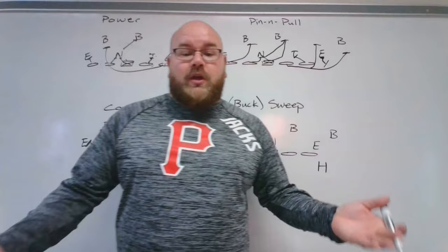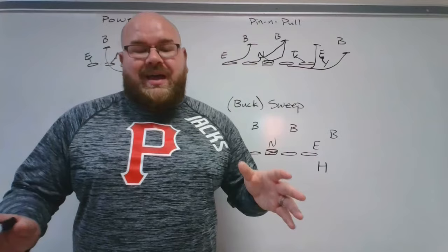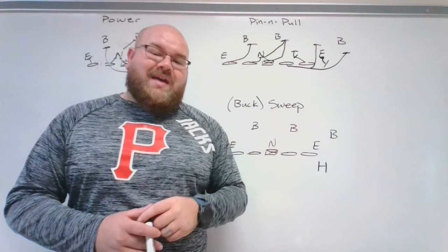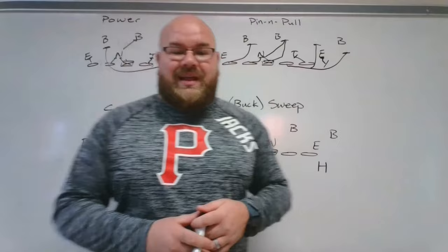Now, pin and pull can look a whole lot of different ways, but versus this front, that's what it is. And right here, we're pulling the guard, but you could just as easily pull the tackle. And it is possible, if you have a long enough surface, meaning enough people on or near the line of scrimmage right here, to pull the center or even the tight end. That doesn't happen very often. Very rarely would you pull the tight end, but it does happen sometimes that you pull the center if you have a guy who can pull and snap the ball at the same time. If you have one of those guys, they're special, and I would encourage you to take advantage of that skill because there's not a lot of guys that can do it.